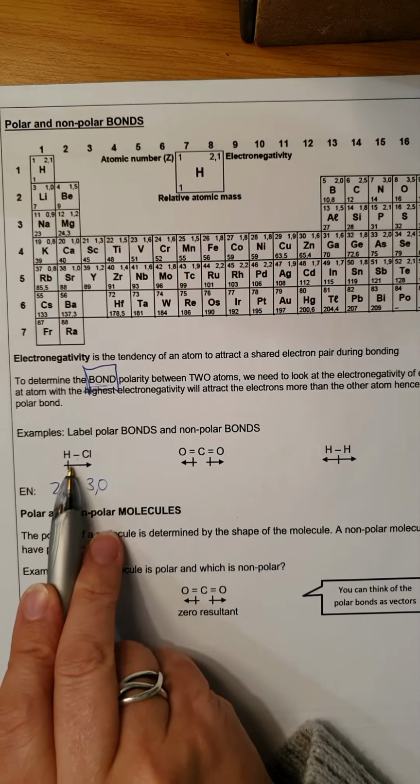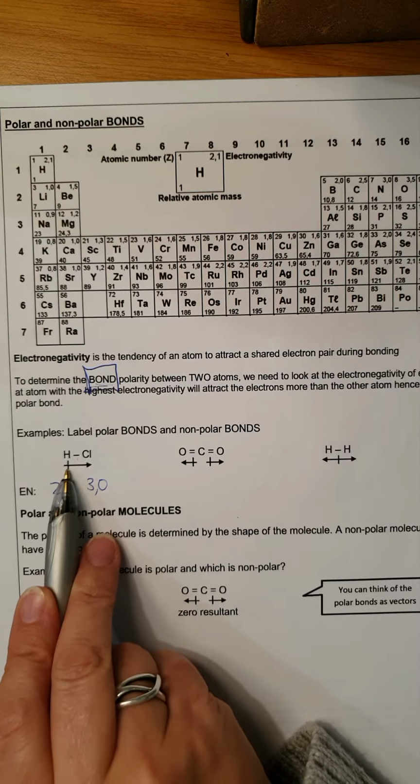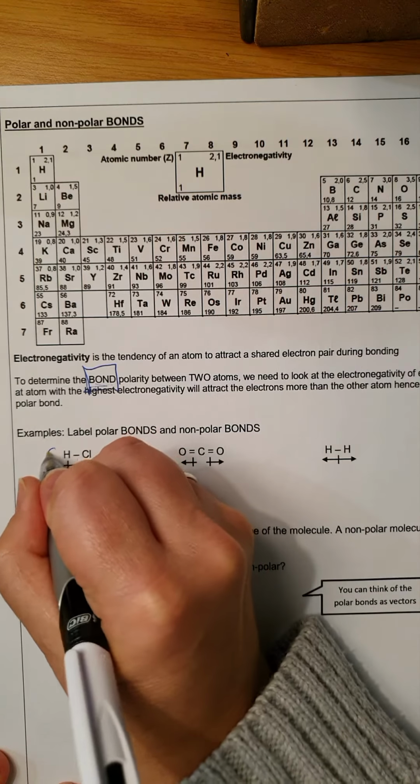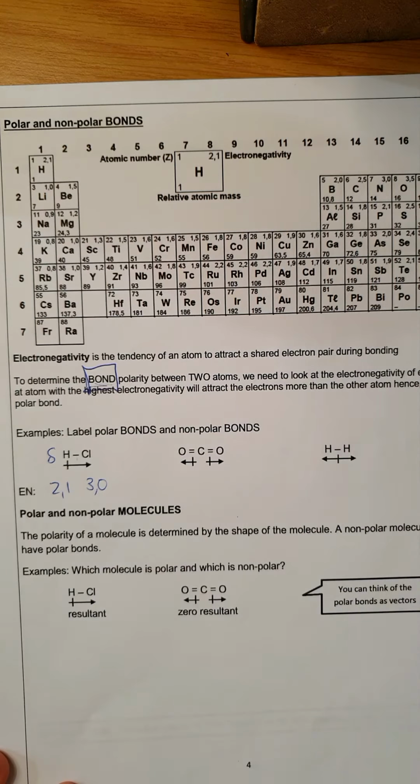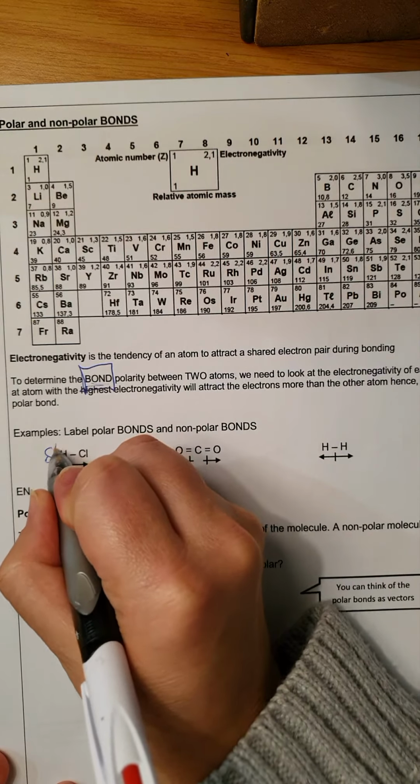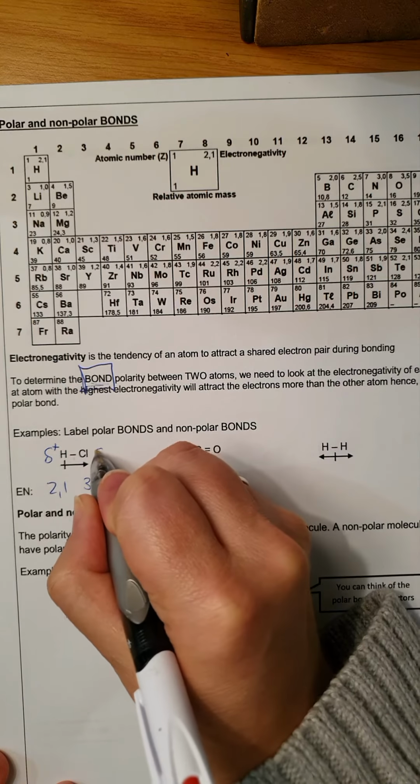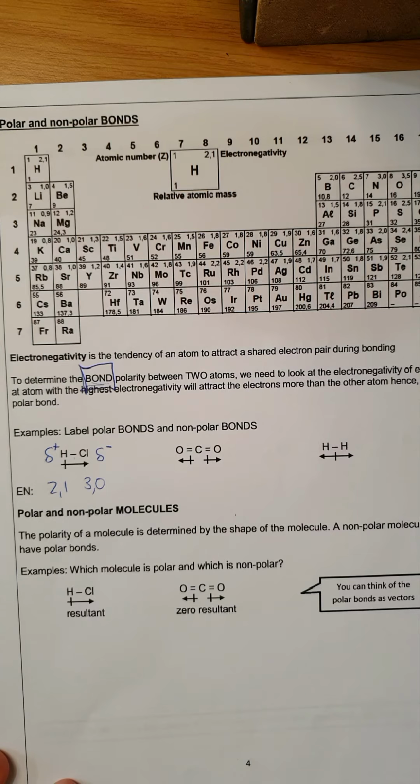This makes a little plus sign over here. So it's telling you this is positive. And we do also, it's like an S that the tail links back up to it. And we can say positive. And this side is slightly negative. And that is how we show the bonds are polar.